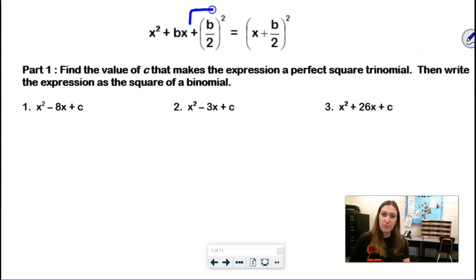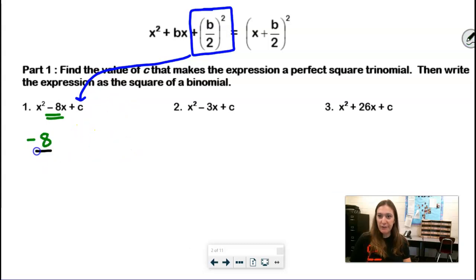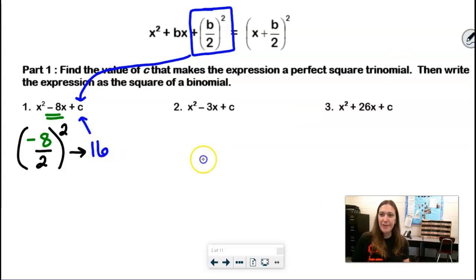Using this formula right here, that's the same thing as what number is going to be placed in place of that c. So here is the b term. In this case, it's a -8. We're supposed to cut it in half, and then we're supposed to square it. Notice the parentheses, we're squaring the negative as well. So you can type this in your calculator, or you could do a little mental math. -8 cut in half is -4, and then -4 squared, -4 times -4, is going to be a positive 16. So we just found out that this last number is 16. So I'm going to rewrite this as x squared minus 8x and then a plus 16.